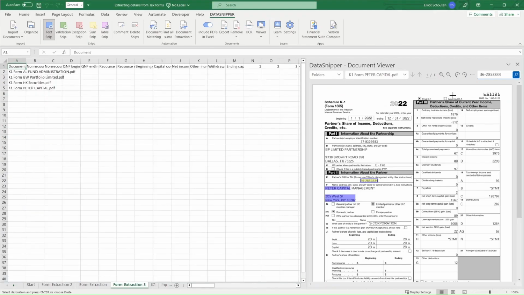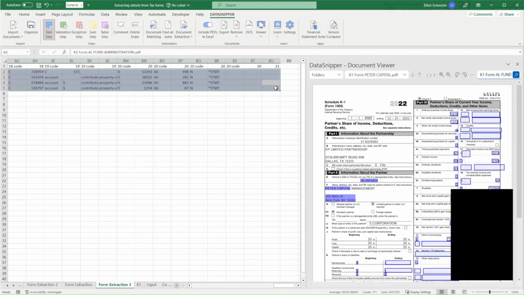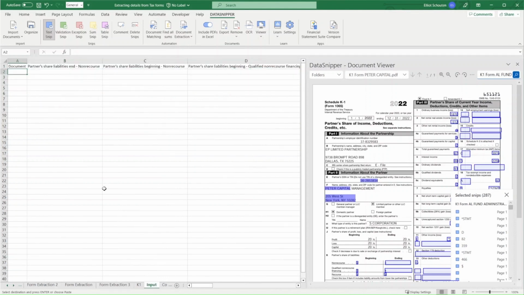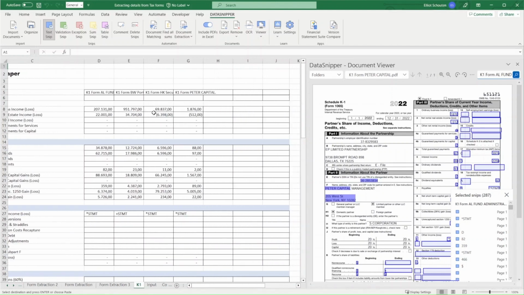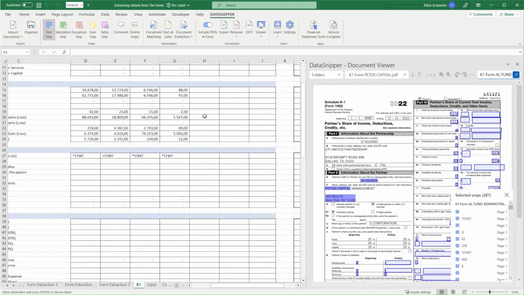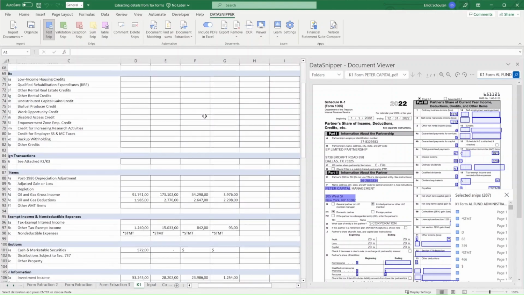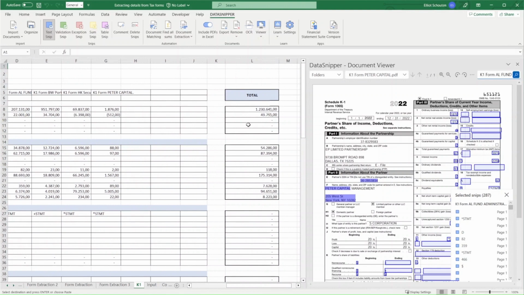We simply click on Export to Excel, and we can then start copying those outputted SNPs over into our tax work paper. Our pre-configured work paper will allow us to analyze the desired information in our K1 tab. We've now posted our SNPs into the Input tab, and as you can see, our pre-configured tax work paper brings in all the desired information, allowing for an efficient review and allowing us to conduct our work and conclude on the procedure. This removes the need to do any manual typing and improves the ease of review as everything is linked, as we can see on the right-hand side in our document viewer.